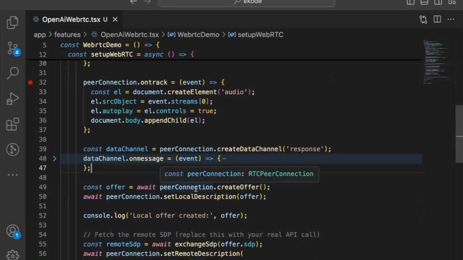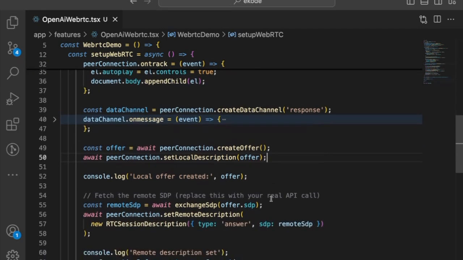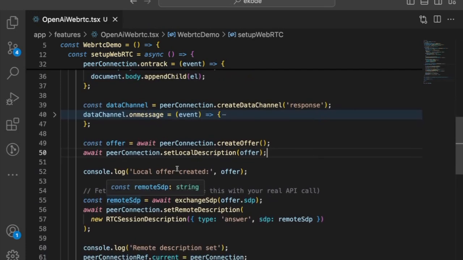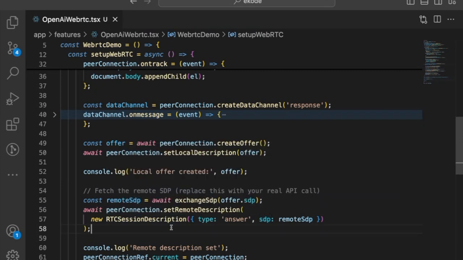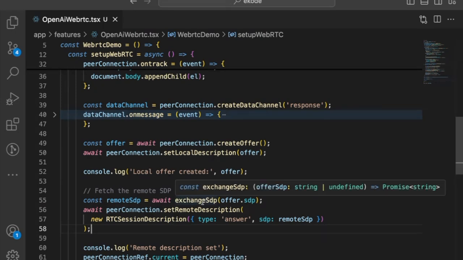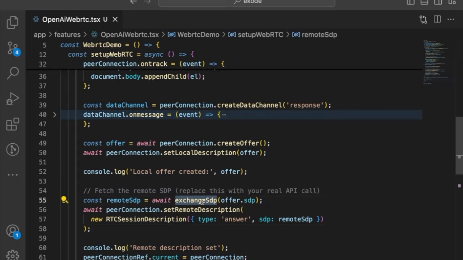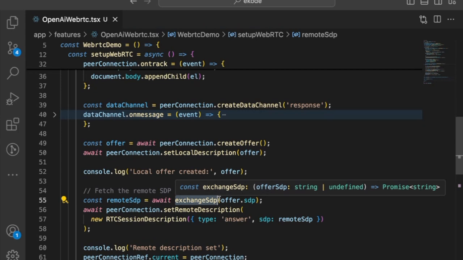Next, we create the offer through the createOffer function, and then we send it. To do that, the first step is to set the peer connection with setLocalDescription. Then we send the offer, that is offer.sdp, to the other side, that is to OpenAI, through the signaling server. So actionSDP is nothing but us sending the offer to our signaling server, and the signaling server will send it to OpenAI.